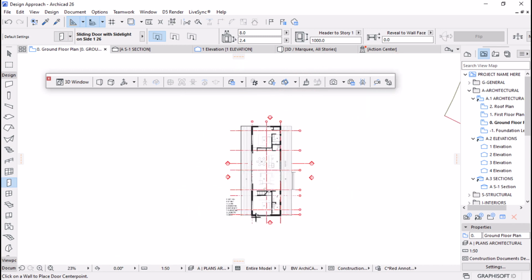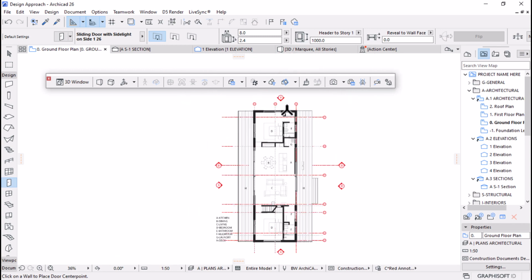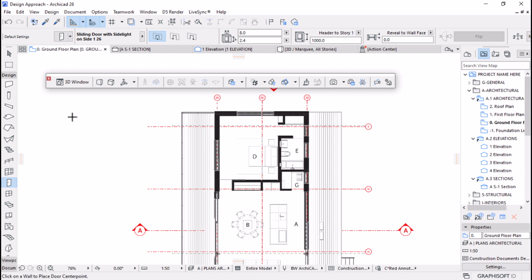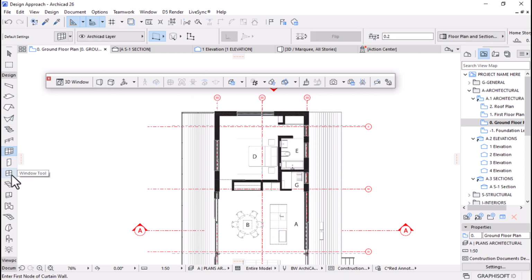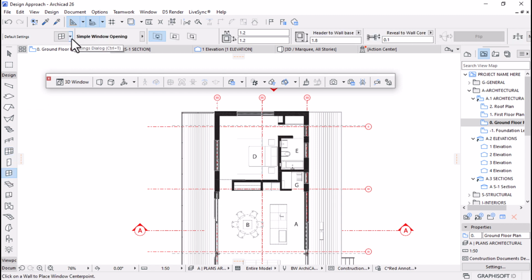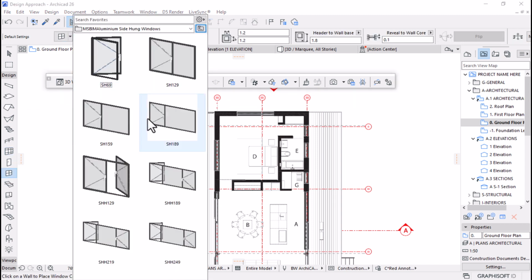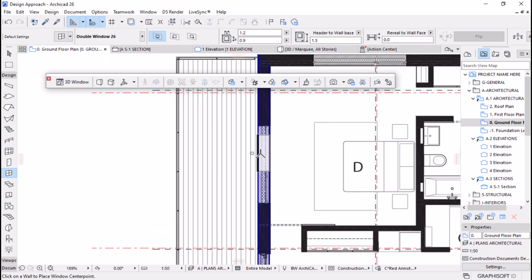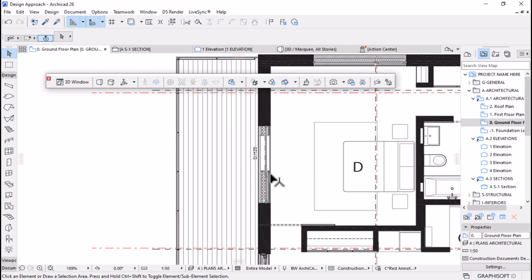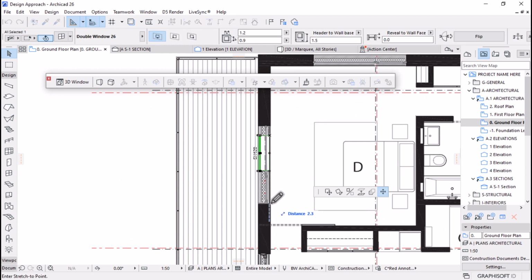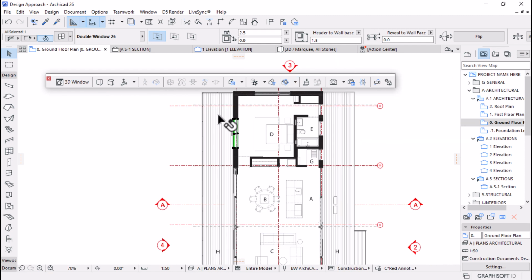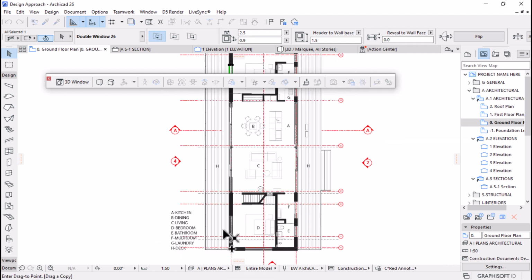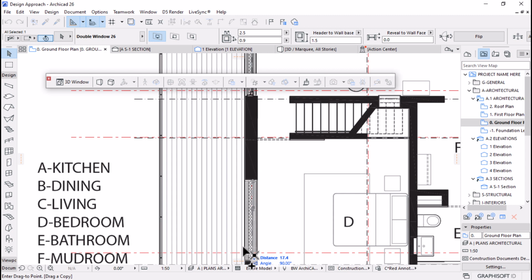We have some windows here, another windows there. The other windows are on the sides, so let's place those windows. I'll pick a window tool and then come here under the favorites arrow, the bunch of windows we can use here. I'll click on this one, I'll click here, let's stretch it to fill in here.